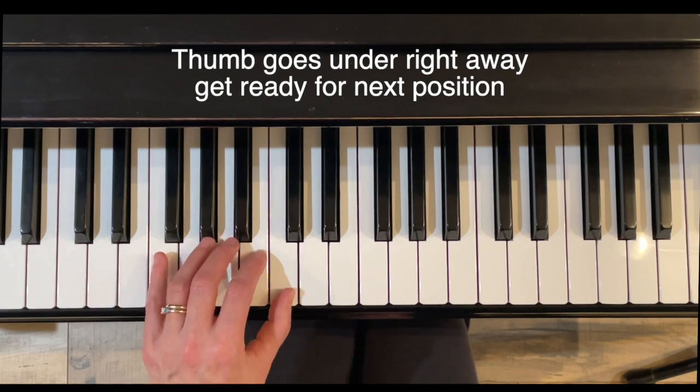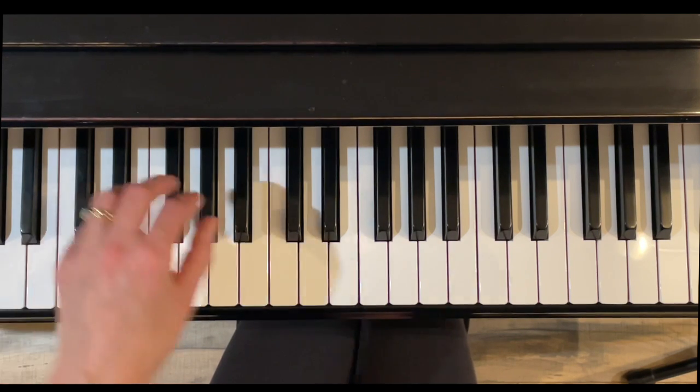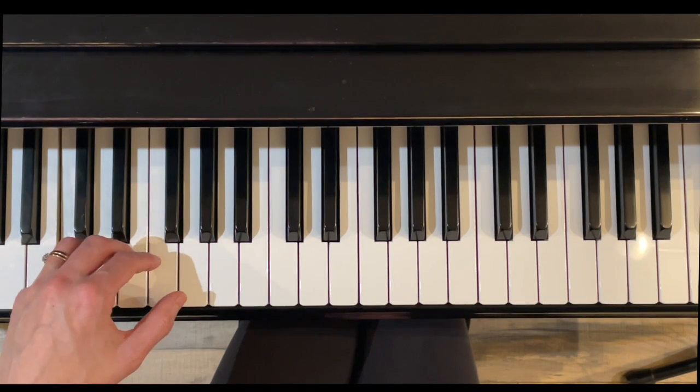So as soon as I'm done playing my thumb, it's getting ready to play. It's not waiting. Three, four. Two, three, four.